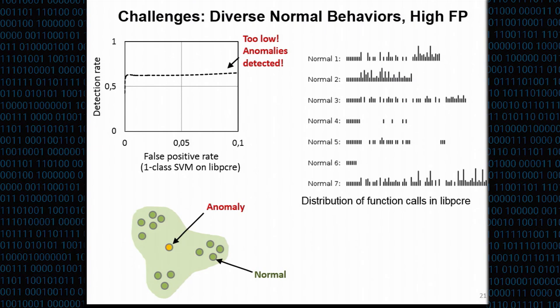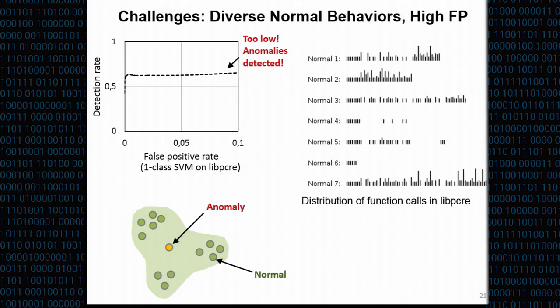So you can imagine that if you are running into a large program such as Microsoft Word, SSHD, or Firefox, then you get very complicated program behaviors. And some of the anomalies could reside in this type of normal program behavior space. Earlier we mentioned the SSHD attack, which is an assembly of normal pieces. If we show it in a detection space, it could look something like this. The anomaly resides in a space that is surrounded by different normal behaviors, but it is actually in a space that shouldn't be covered by the scope of normal behavior.